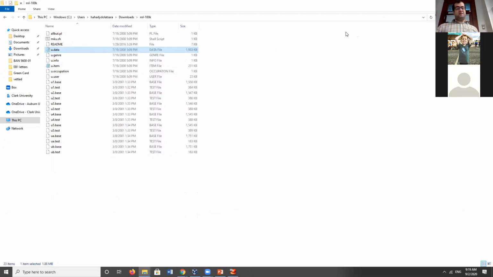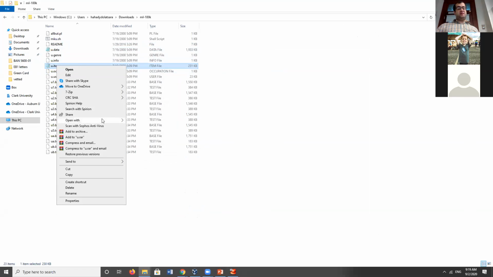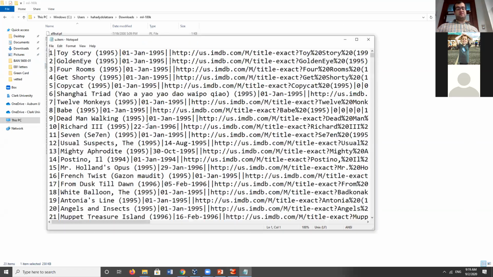We also have another table, which is u.item. If you right click and open it with Notepad, it might look scary, but basically the first field is the movie ID, then the movie name.